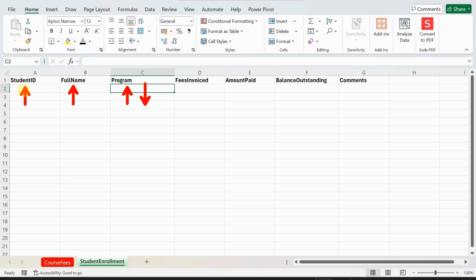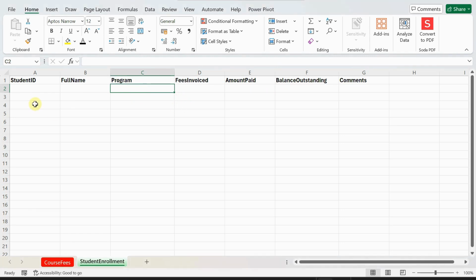Okay, so we can fill up the student ID, full name, but when it comes to the program, because we already have the program under the courses table, we want it to show as a drop down, and based on that drop down we want the fees invoice to be displayed in this column, and then we can put in the amount that is paid during registration, and then the outstanding will be calculated. So that is what we will do.